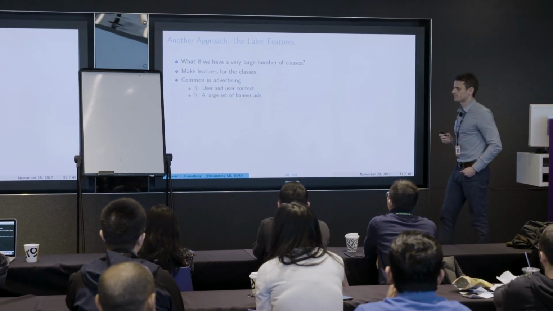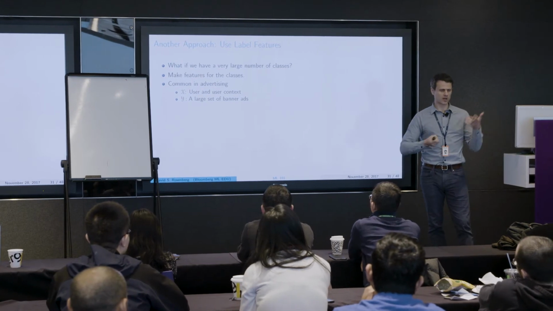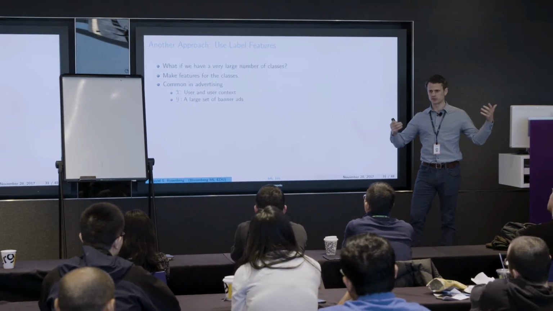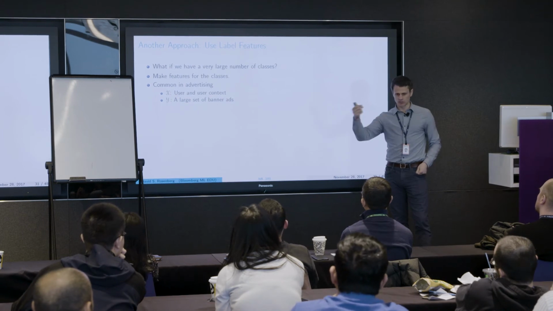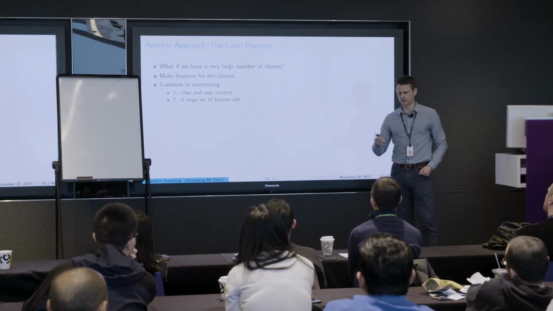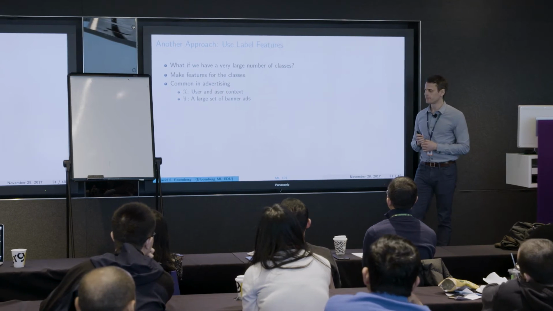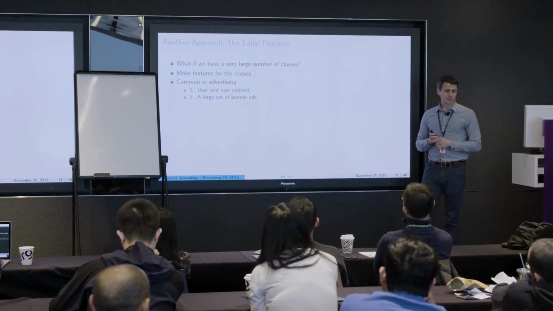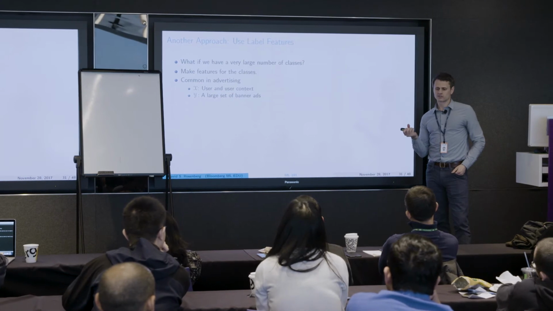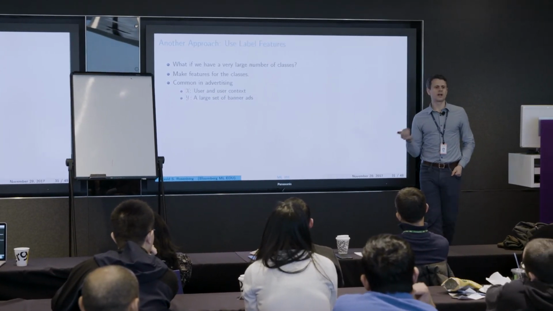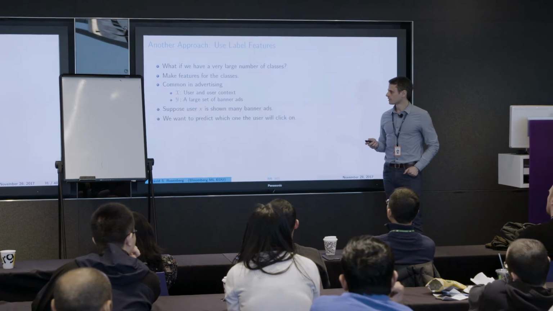So here's an example. Suppose we're doing advertising, right? The input is a user and a user context on a certain web page or something like that. Maybe we have information about the user. We have plenty of features describing a user, right? And then we have this potentially huge set of banner ads that we could show to the user on their web page or on their phone. We want to find an ad that would be relevant to the user in some way. So this could be a classification problem, but you may have a class size of 1 million or something. And the truth is that each of these ads, they're not all so different. A lot of these ads might be quite similar, and it doesn't necessarily make sense to treat them all separately.